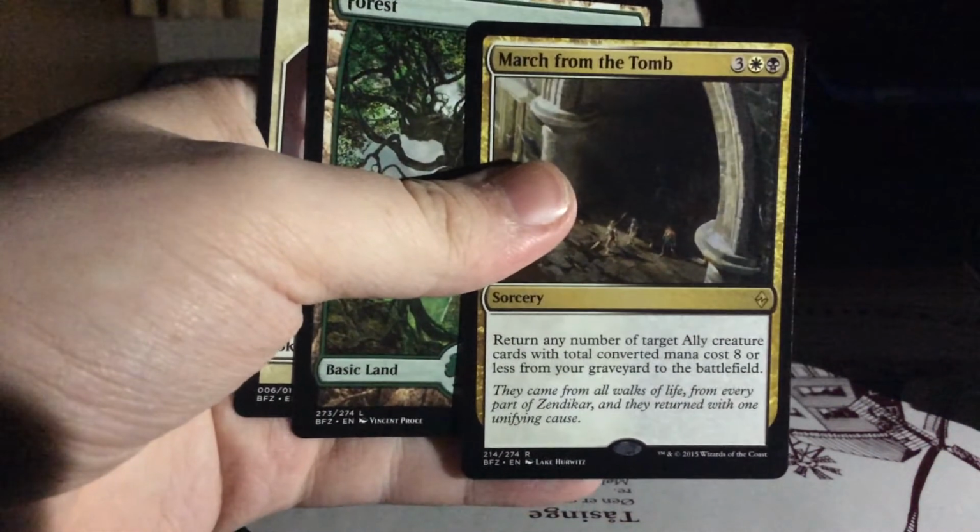I have like three Gideons. I was in my LGS earlier, and people were opening left and right, and Gideon was really hard to come by. And we got March from the Tomb, the last card of the last box. Alright, so I'm going to do a recap. And this is, I believe, a pretty amazing case. Four expeditions. And I'm hyped.